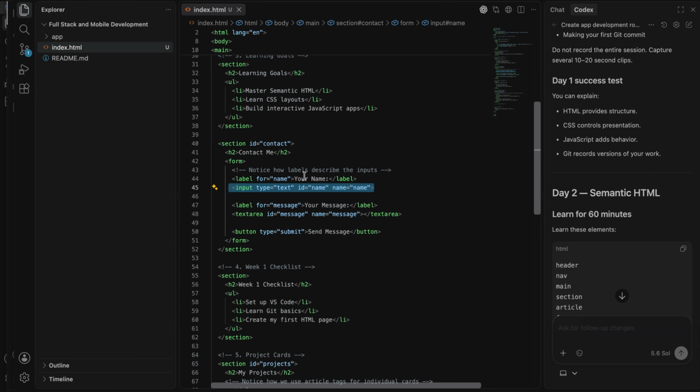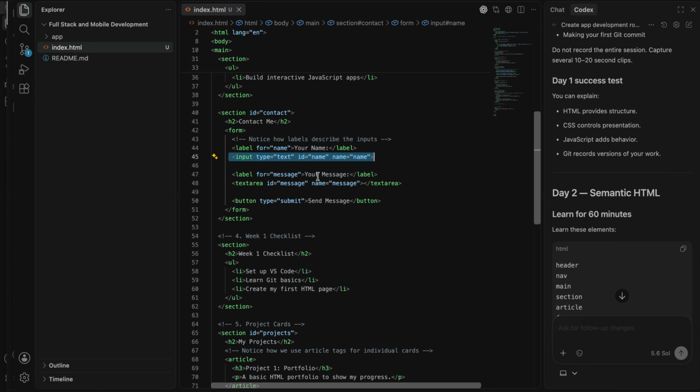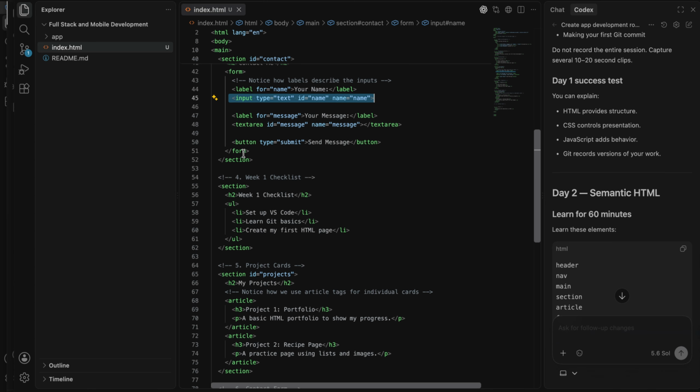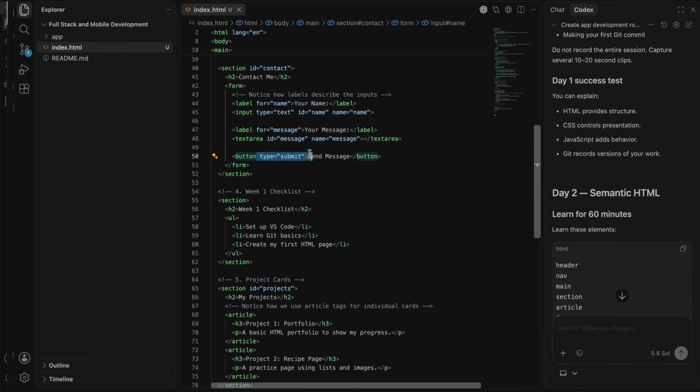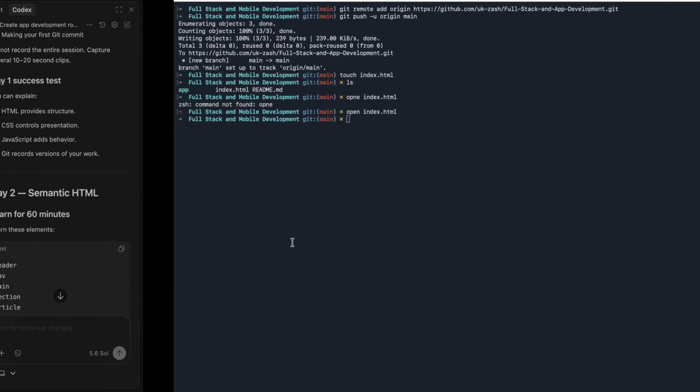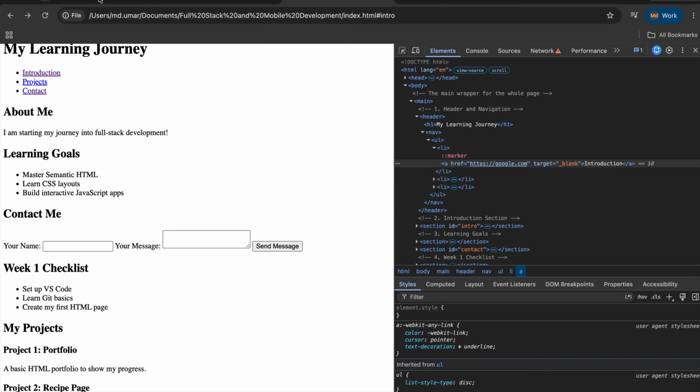It's very simple: label for name and then input, and then label for message, the text area, and the button with type submit. Type submit means once we click on send message, this form will be submitted. This just helps us understand what we are doing. So this is about the form.